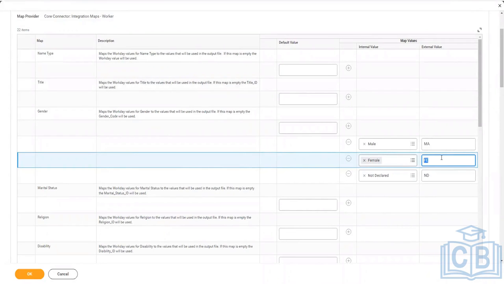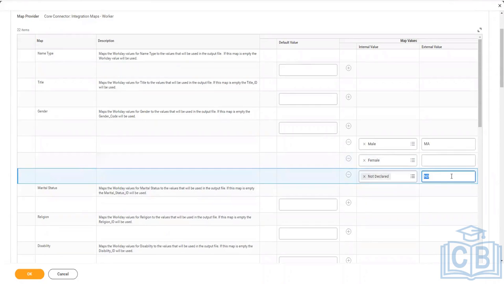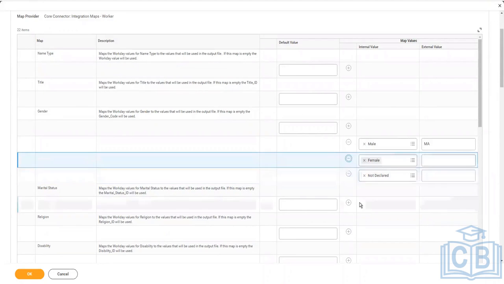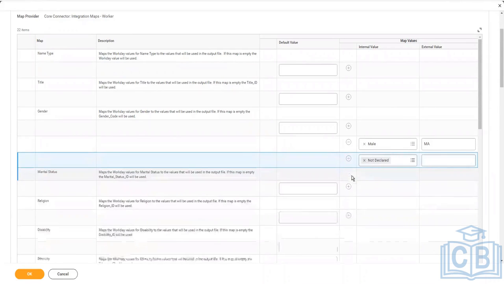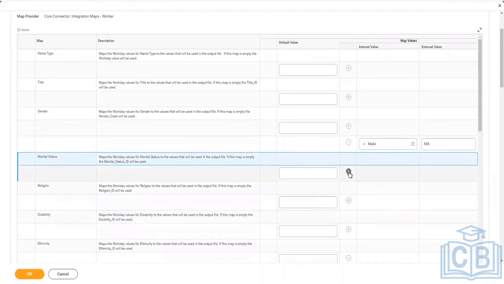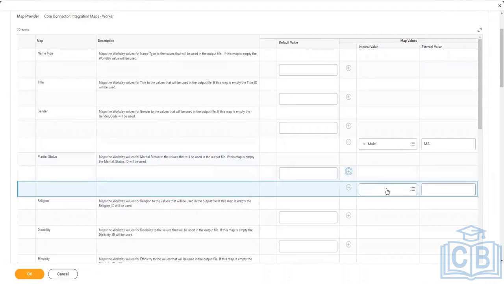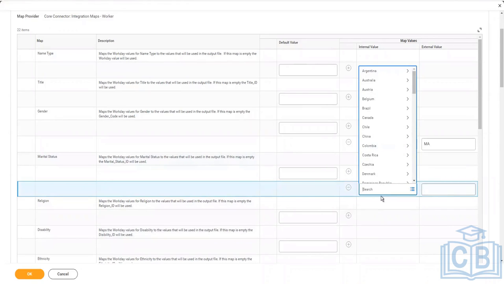Let's do it for male only. And let's not do it for female and not declared for now. And we can see in the output file how it looks like. Let's do the same for marital status. Let's say United States.